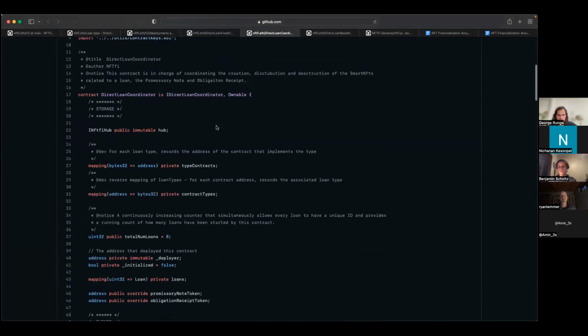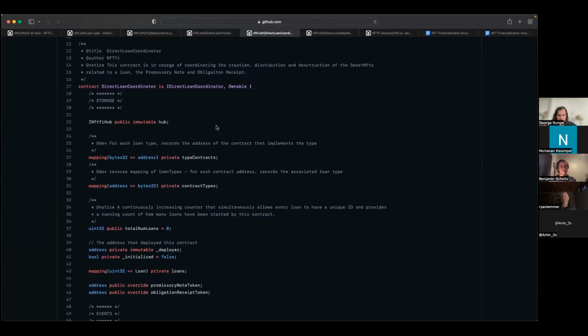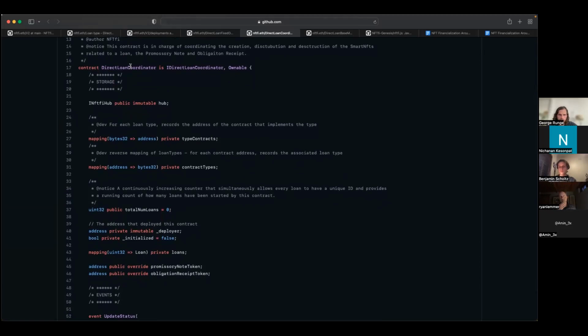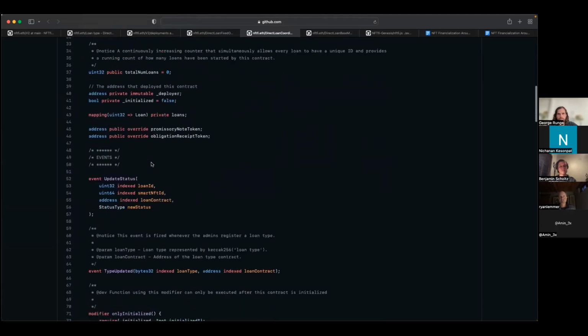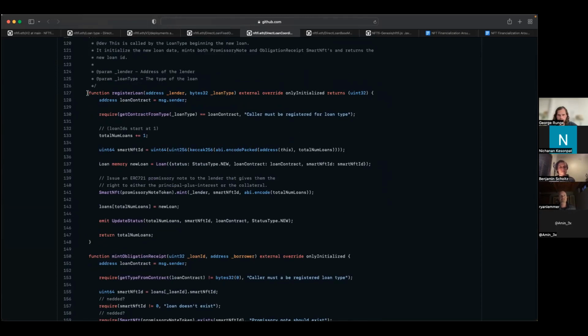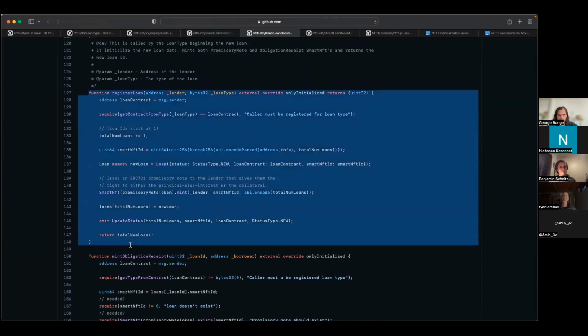I'll zoom in some more. What I call the agreement coordinator is actually on the chain called the loan coordinator. It generalized later in our minds after we deployed it as the loan coordinator, but it's an agreement coordinator in general. And this is really the thing that your design needs to interact with. The main thing to consider is register loan. So think of that as register agreement. Basically it kicks off a new agreement. It issues an ID for it. And the agreement goes on chain with register loan.